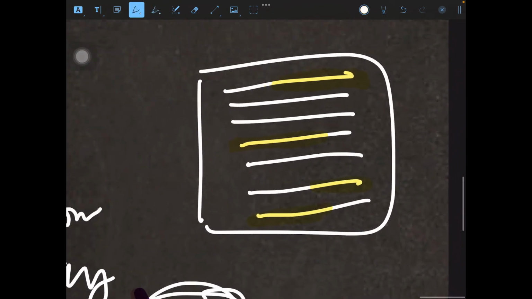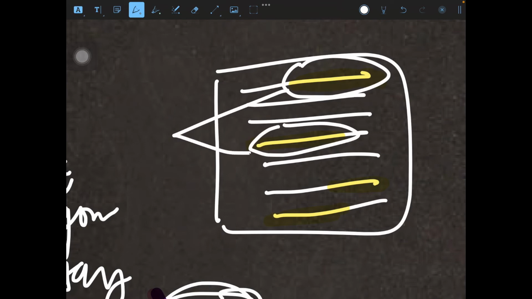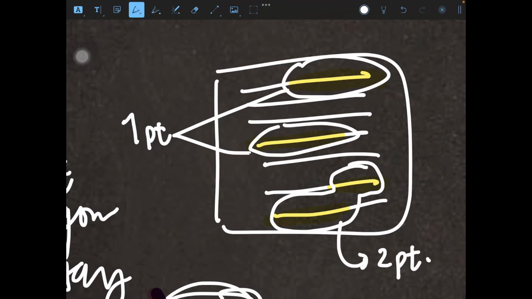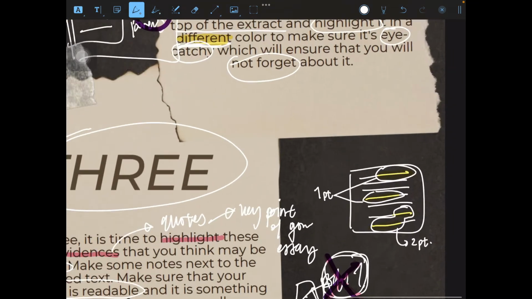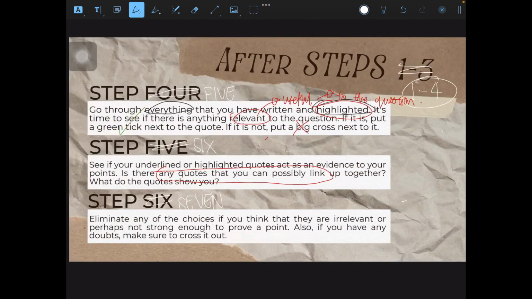So after I've highlighted, I've maybe realized these 2 quotes maybe can be 1 point. Okay, and maybe these 2 quotes can be 2nd point. Okay, so you can try to see which quotes can give you more than 1 point, so you can link them up together. So this is step 6.